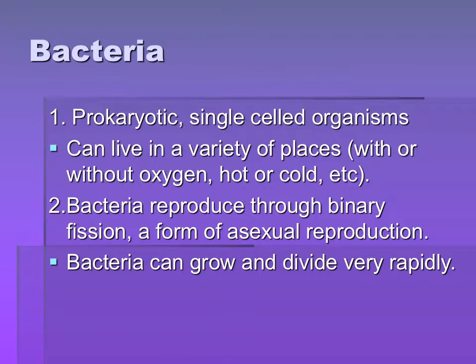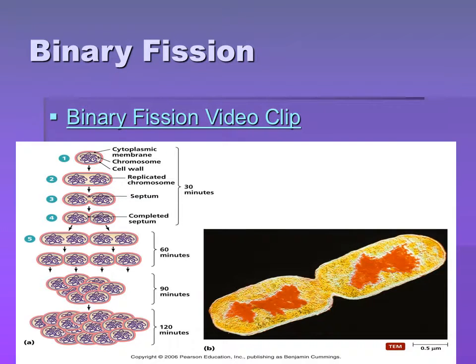Bacteria reproduce through binary fission, which is a form of asexual reproduction. And if you remember from your 7th grade cycle, binary fission is exponential growth, and it produces that J-shaped curve on the graph. That's where we did the bean lab. So you have 2 bacteria, then 4, then 8, 16, 32, 64, and so on. It doubles each time. And bacteria grow really rapidly, which makes you sick fast.